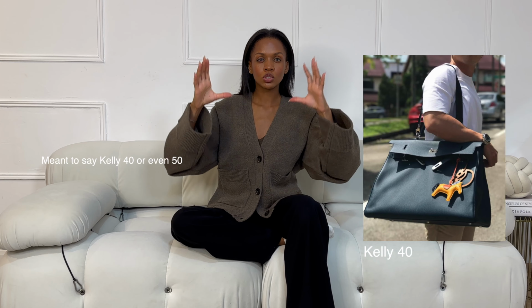I just feel like it's a little bit big for how structured it is, and to be honest, I feel the same way, or at least I did feel the same way about the Kelly bags from Hermès. I just felt like, especially the Cellier ones, not in the Toteme, I just felt like they were too structured for how big they got. So imagine getting like a Kelly 30. I just feel like it's too big based on how structured it is. It just looks too smart for that size. So I think it maybe is the same thing with the Toteme T-lock, but the bigger bag.